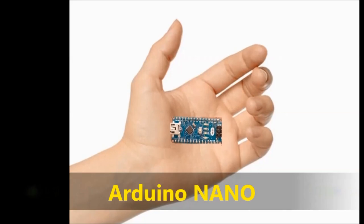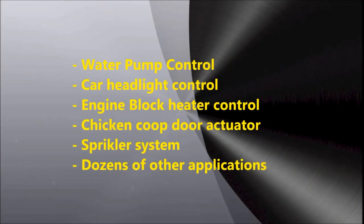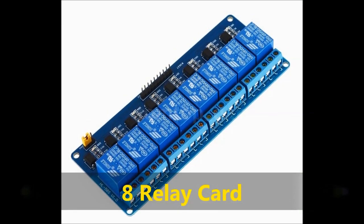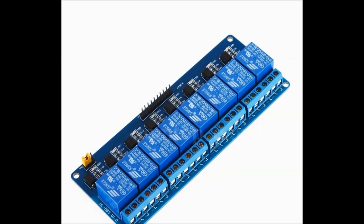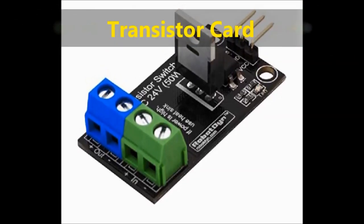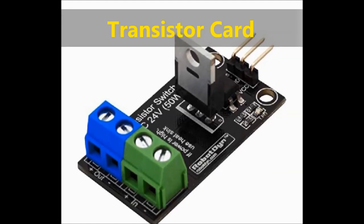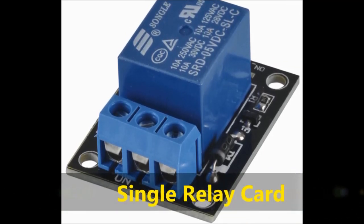This particular project is going to detail how to construct a counter timer. You can apply this to pretty much anything you want. In later videos, we are going to combine this circuit with a bunch of different add-ons, like relay cards, transistor cards, and so on, so that you can control a bunch of different peripherals, maybe a sprinkler system, an alarm system, you name it. You can apply this to 1,001 different components. The circuit and the sketch, which is the program that actually goes inside the Arduino, have pretty much infinite applications.